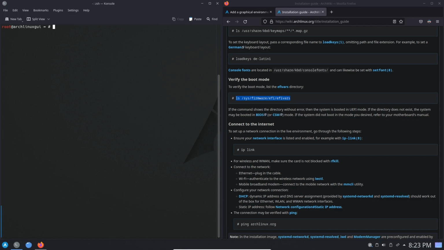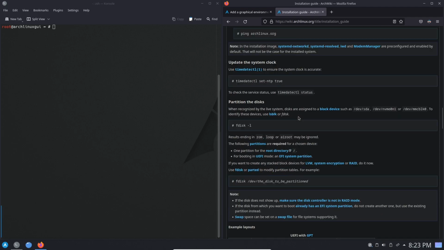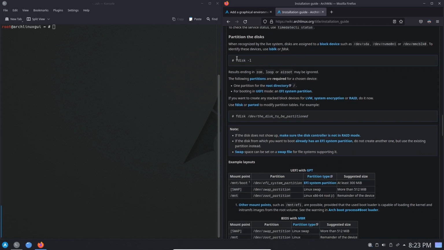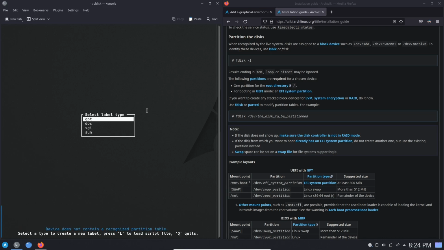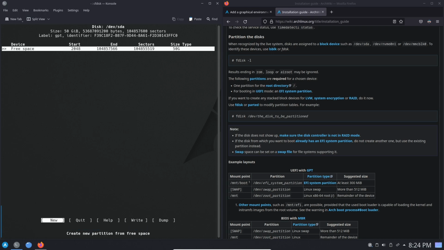So now I'll have to partition my disk using GPT because that's better, and obviously EFI GPT, that's how it's usually done. So now let's go ahead and partition the disk. The wiki suggests to use fdisk, but a lot of people on YouTube and even I personally prefer cfdisk. So I'm going to type in cfdisk, and I can just press a key to continue. All right, and I have to select a label. So I'm just going to use GPT because, like I said, EFI GPT, that's how we do it.